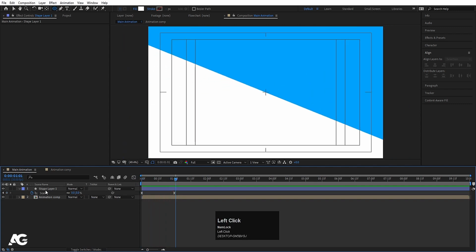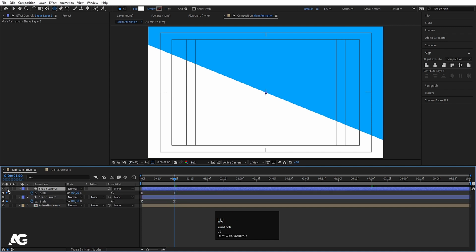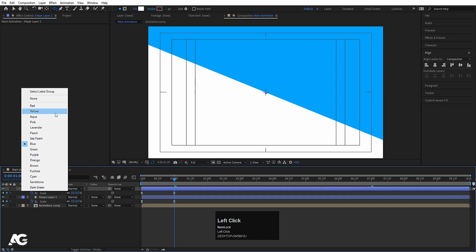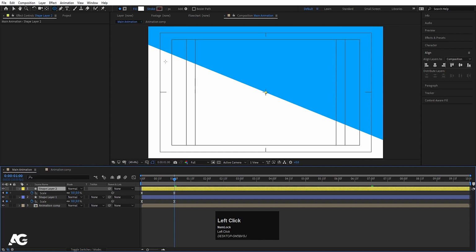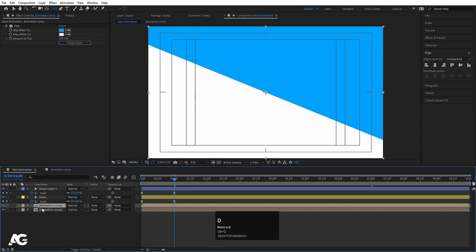Okay, now we will select the shape layer, hit Ctrl D to duplicate it, hit U, let's move this over here, and I'm going to choose yellow color for this. I mean, not for the fill, but the layer color should be yellow. And I'll bring this over here. I'll select this shape layer, hit enter, and let's call this layer mask and hit OK. Okay, now I'm going to select this animation comp and I'll hit Ctrl D and I'll hide this fourth one for now.